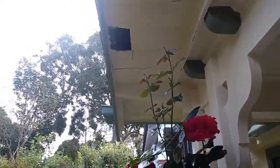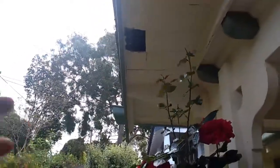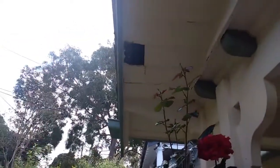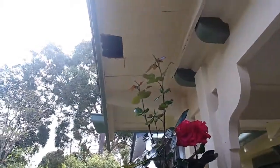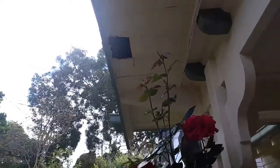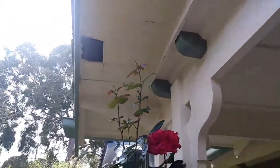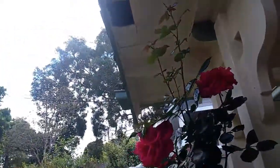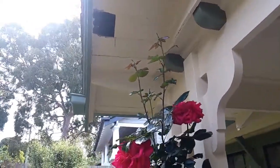I'm not exactly sure whether this happened before they started caulking, or only after they finished the caulking and closed everything off. But that's definitely something you don't want to be doing. You do not want to caulk gaps under the eaves, because there's no functional purpose to it. Water can't get in there, it can only get out. That's how gravity works. You should only be caulking and filling gaps where moisture can actually get in, or animals or whatever.